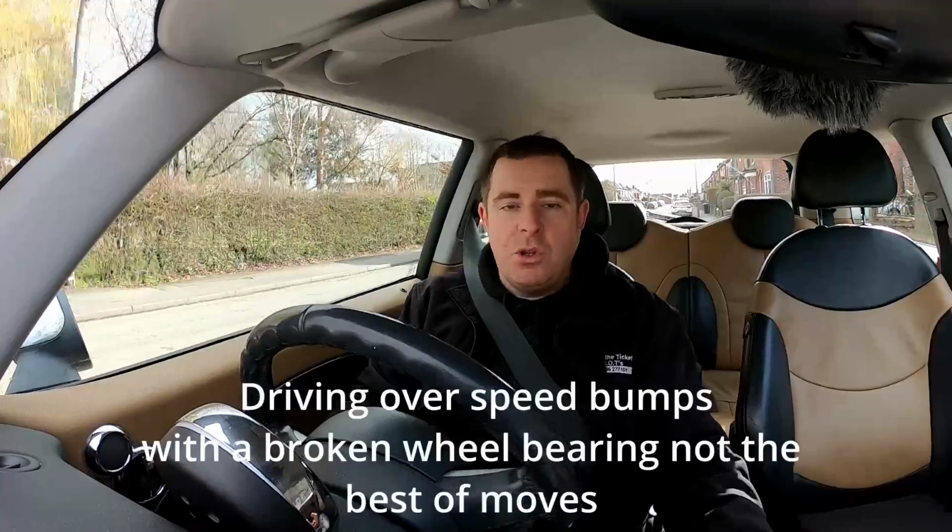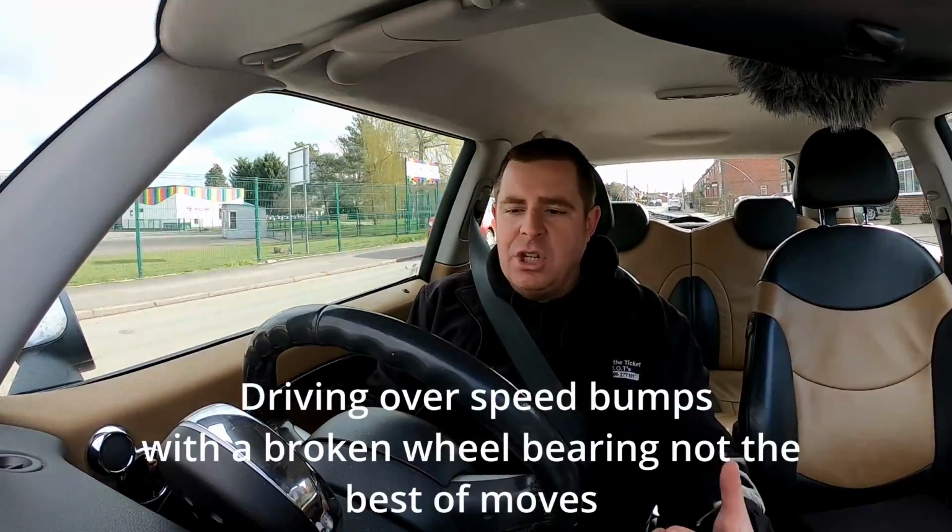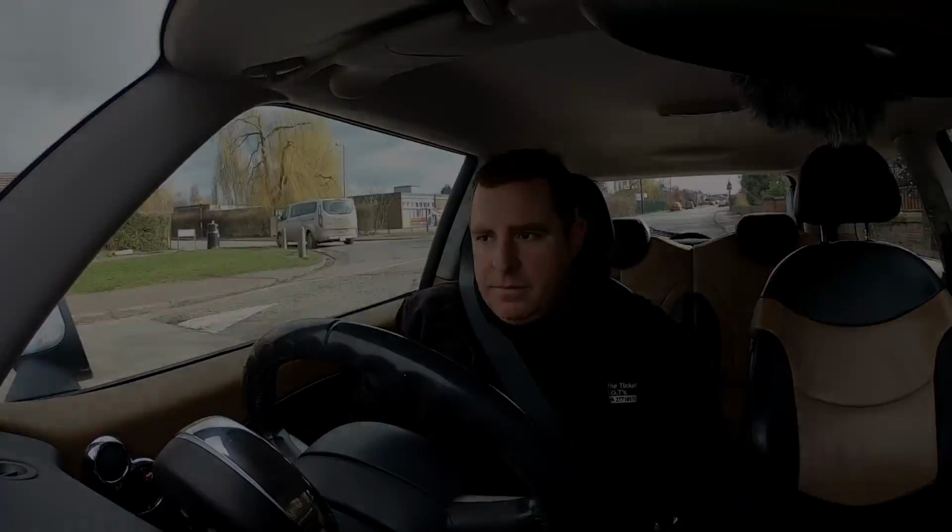I'll jack it up, go underneath it, get a list together of what we're going to need to get it through an MOT, because we're going to want to put 12 months on it and sell it, and then go from there, and then we can work out what the total is and what it costs us, what we're going to need to spend on it, and crucially, what's it worth? What profit have we got potentially in this car? So let's get ourselves back to the workshop and get it on the ramp.